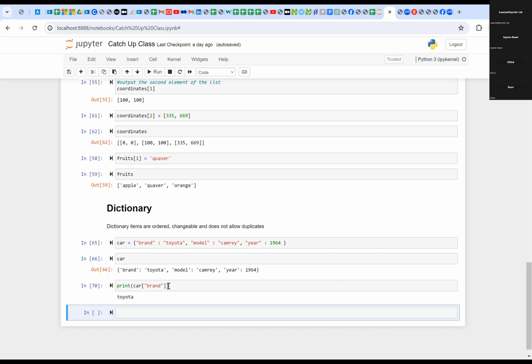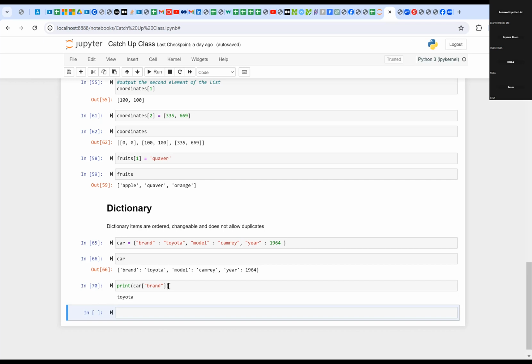When we say that elements of a dictionary are ordered, it means that the items have a defined order and that order cannot be changed. If you want to add an element to the dictionary, you only append it to the last position. You can't add it randomly.